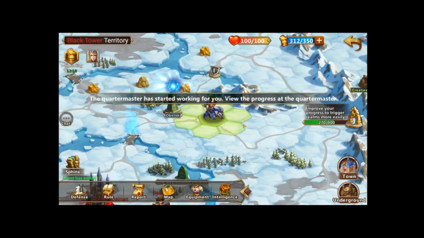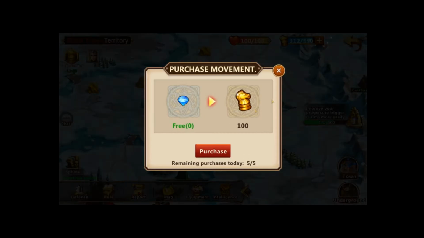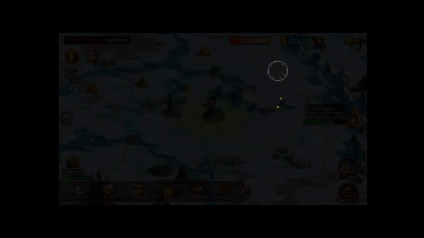So we'll go ahead and do that. He'll disappear from the map, and now I kind of need to make that choice. I still have 312 movement. I've already used that's including the 100 that I got from the quest. Then I still have the 100 that I'm gonna get from here.